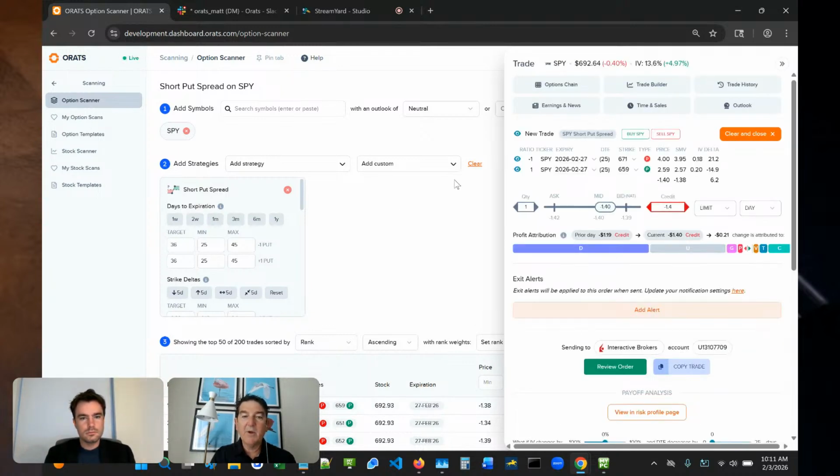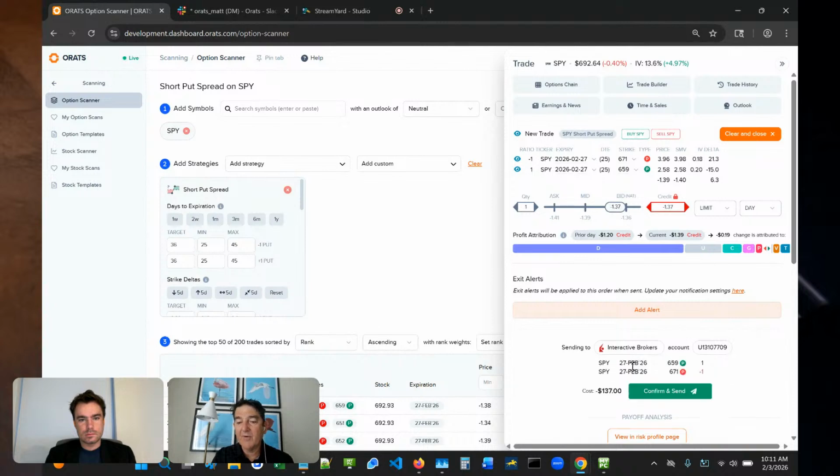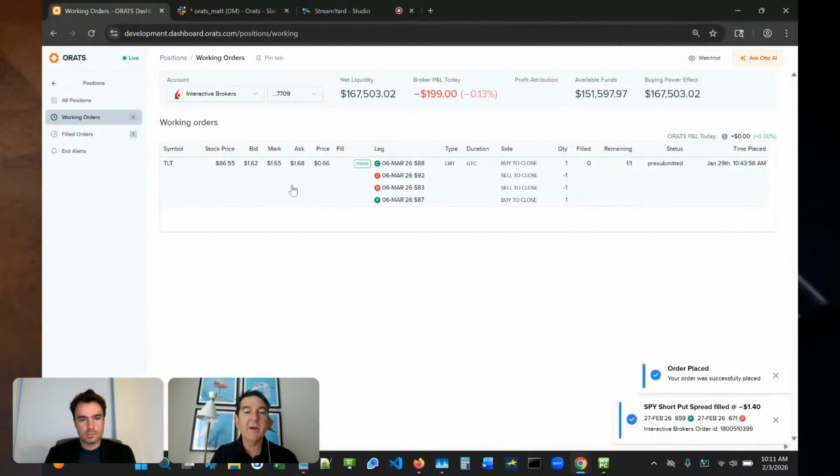Okay, so now I noticed that Interactive Brokers is where I want to put this, since I have a few different positions and I know I want it in this particular broker. So this is a live trade, and I'll review this trade. Of course, we have Tradier, Interactive Brokers, and other brokers as well. So this is going out. That was filled at $1.40.